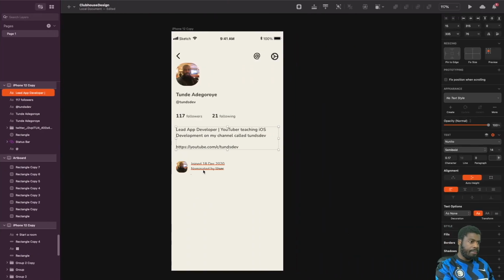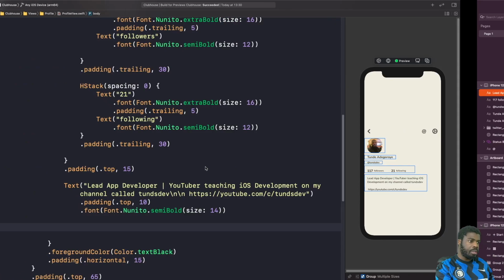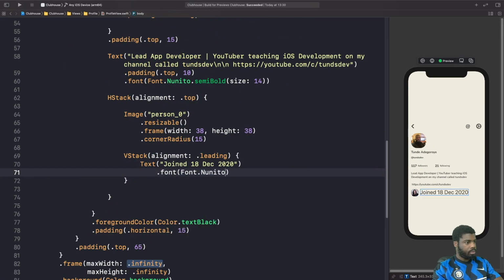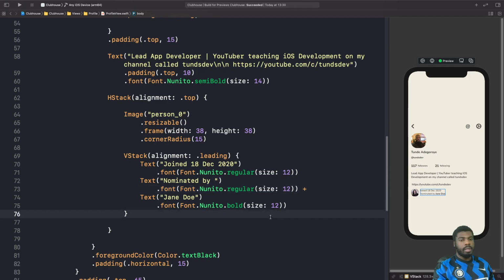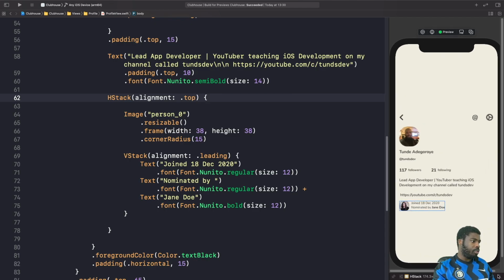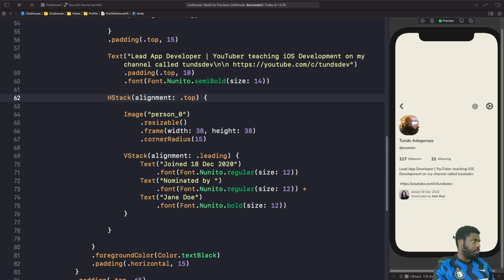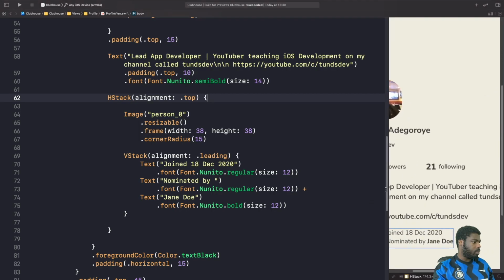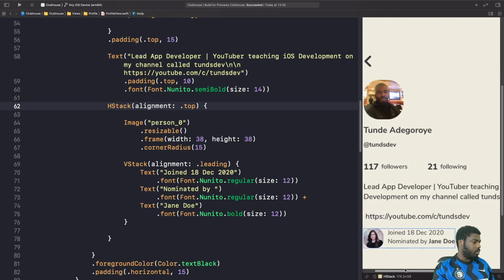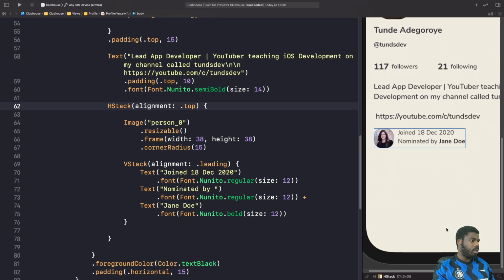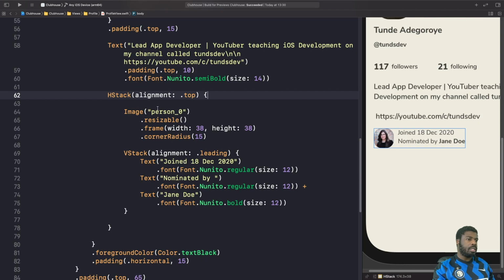In order to build that, we're going to have to use another HStack again. So let's do that. Okay, cool. So essentially, let's just run through this now. What we've got is a HStack in here, and we set the alignment to the top, so everything gets aligned from the top hand side. If I just zoom in a bit more, just so you can see. Okay, cool.